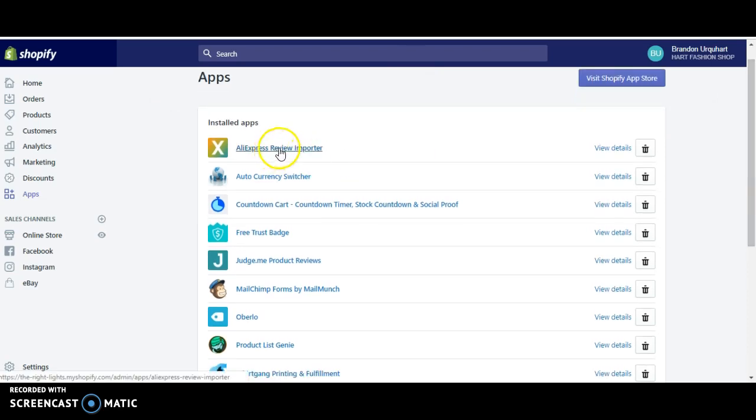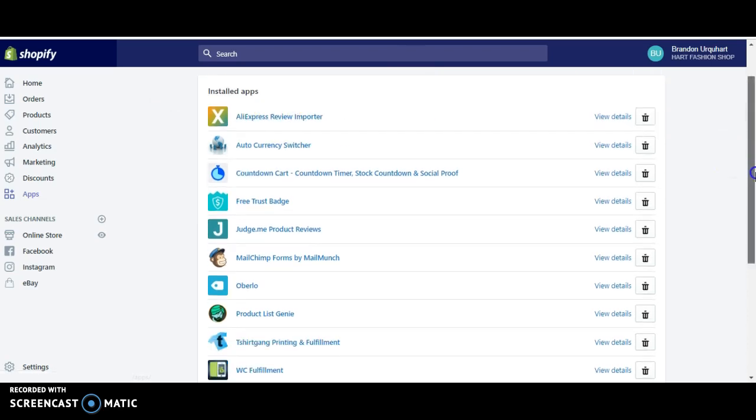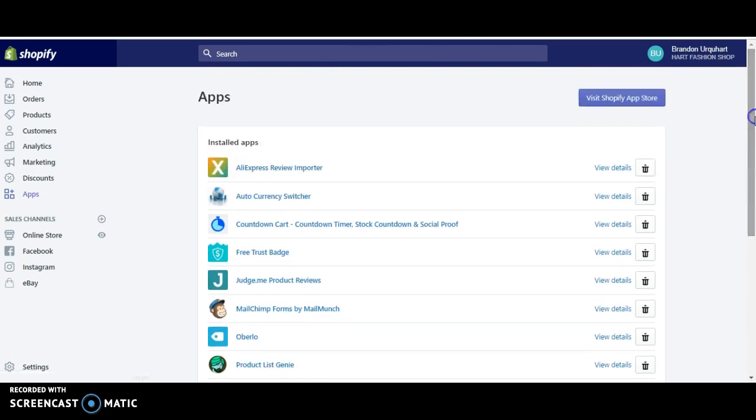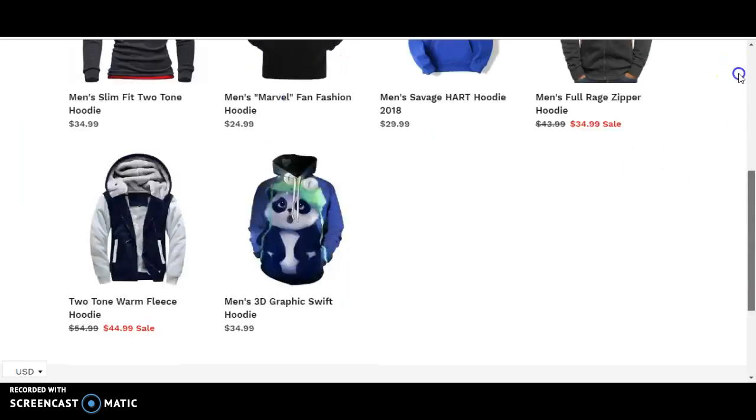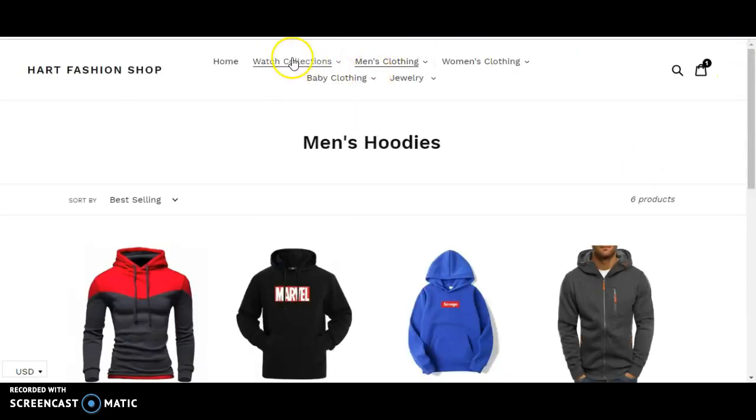This AliExpress review importer is an app you can download. Again, to download the app, you go to the Shopify app store, start searching for the app, and just download it. This AliExpress review importer will simply import all the reviews from AliExpress to your website. All you have to do is add the link to your page.